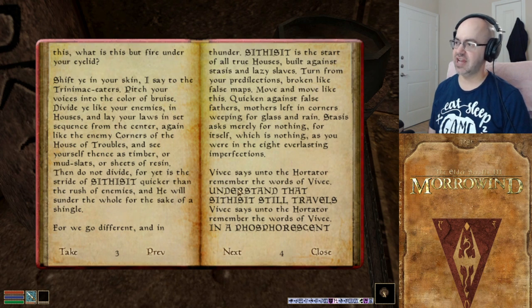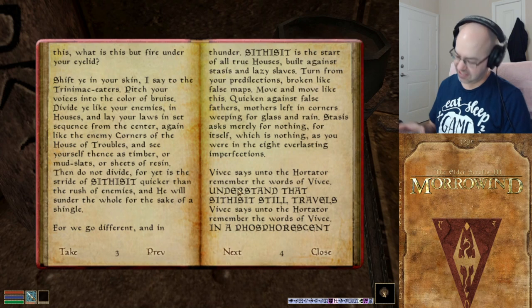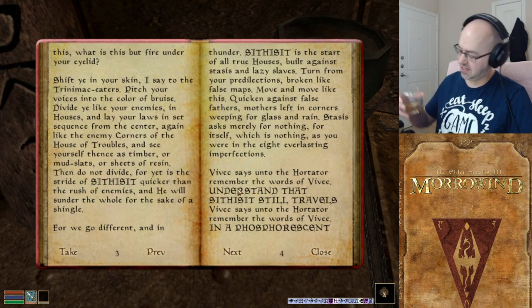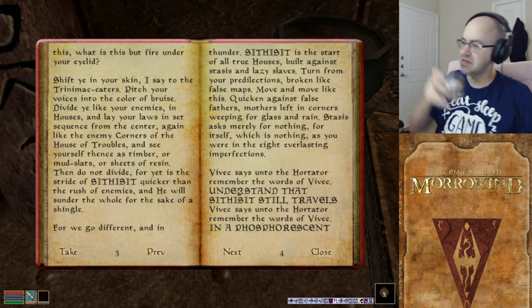For we go different, and in thunder. Sithisit is the start of all true houses, built against stasis and lazy slaves. Turn from your predilections, broken like false maps. Move and move like this, quicken against false fathers, mothers left in corners, weeping for glass and rain. Stasis asks merely for nothing. For itself, which is nothing, as you were in the 8 everlasting imperfections.